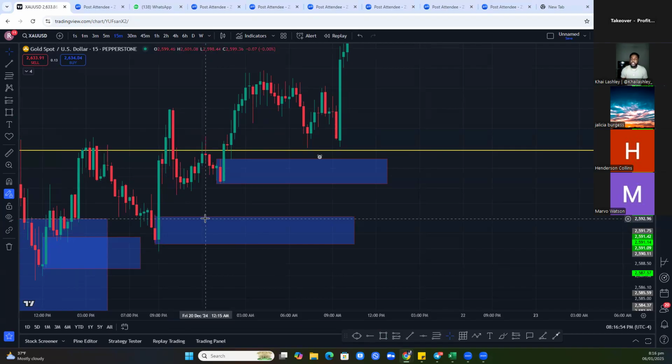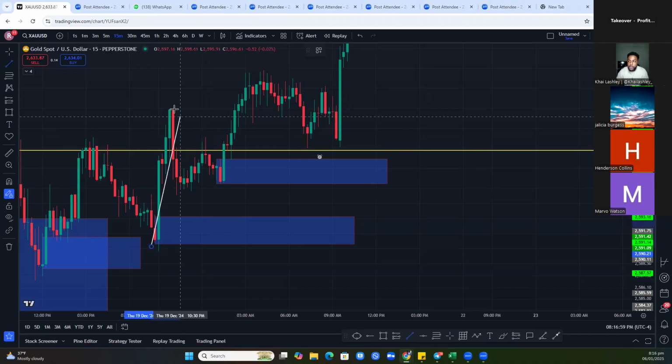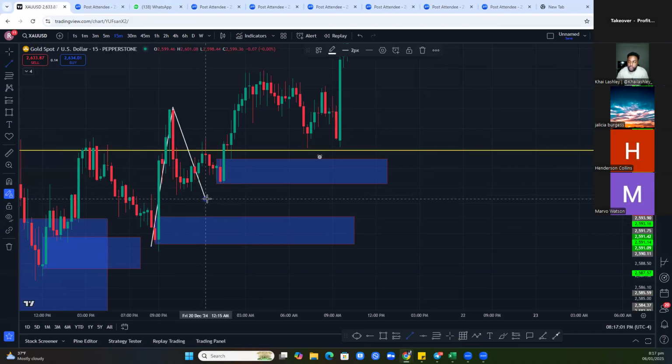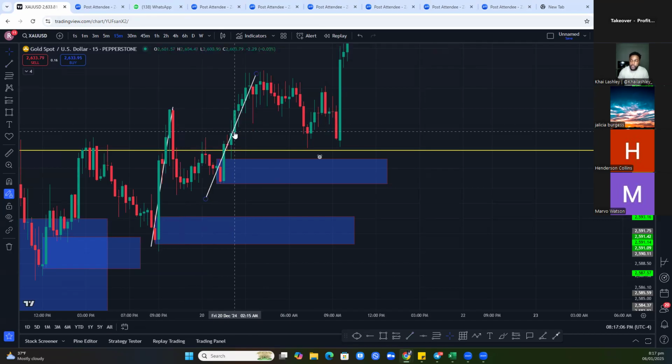Like I mentioned, what we're looking for is you get the impulse, you get the correction, then you get the continuation. Now, as it relates to the market pulling back and getting an entry, remember I said there are two ways you can enter the market. One, you can enter from order blocks. Two, we can also enter from imbalance. How do you know? Sometimes you don't. But I always target the order blocks. Why? Because the risk to reward is much better.